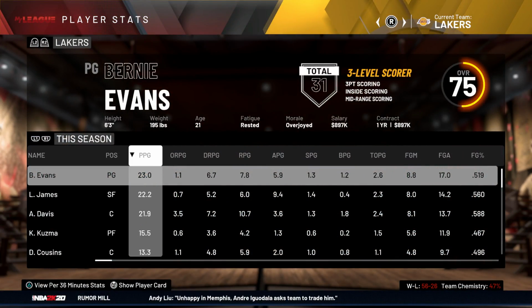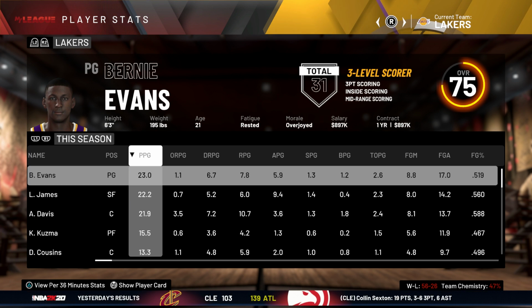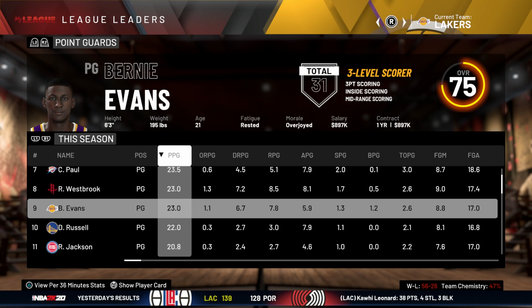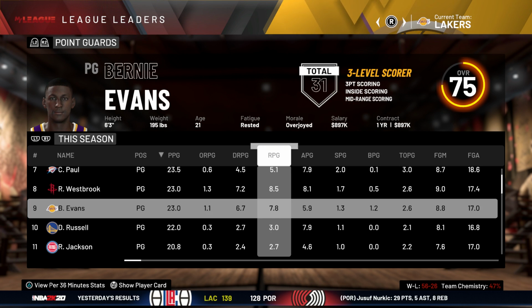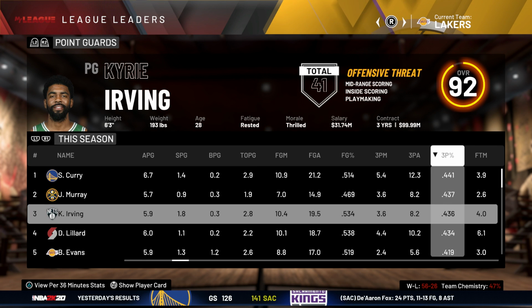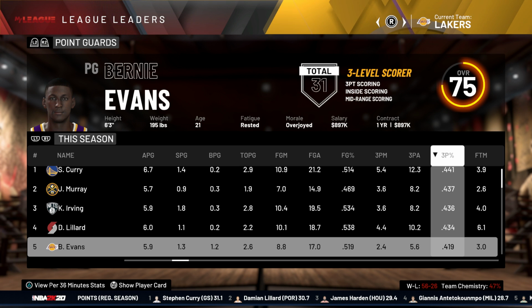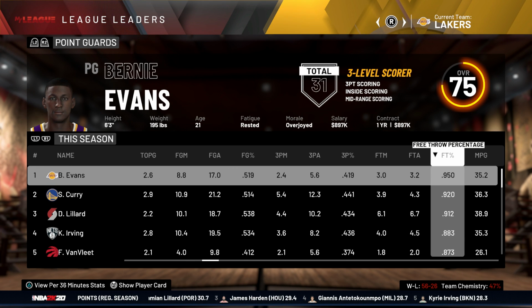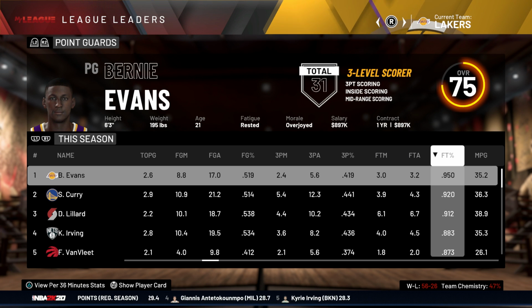Of course, in terms of stats, he didn't do as good as last season, but he was still the lead scorer on the LA Lakers. They still play through him, AD, LeBron, and Bernie Evans, kind of the big three in LA right now. In terms of point guards, he was 9th in the league for scoring, 3rd in the league for rebounds behind Westbrook and Ben Simmons. And then 3-point percentage, he shot 41.9%, which was 5th for point guards. And then he shot 95% from the free throw line, which is actually the best in the entire league.